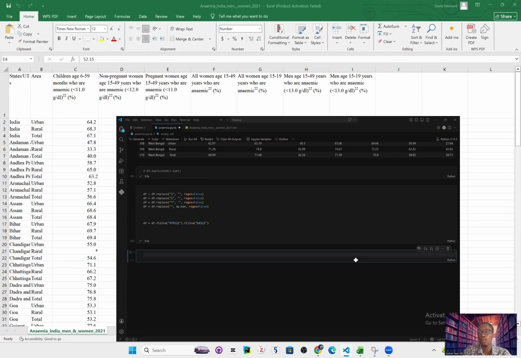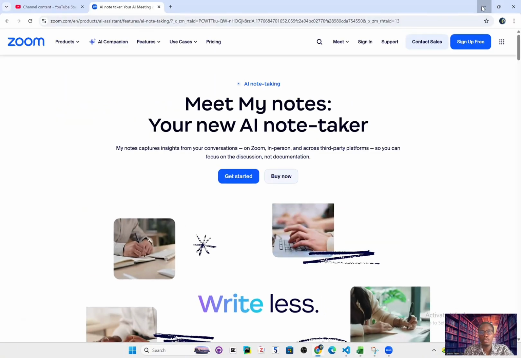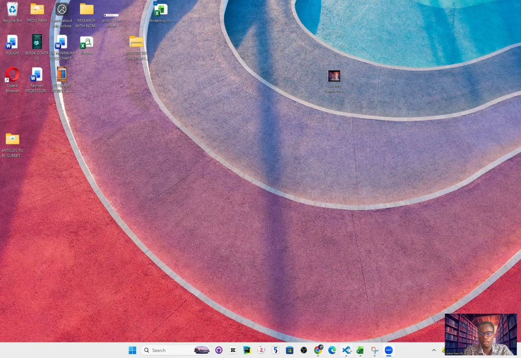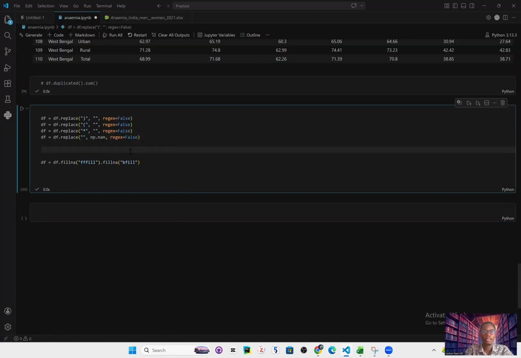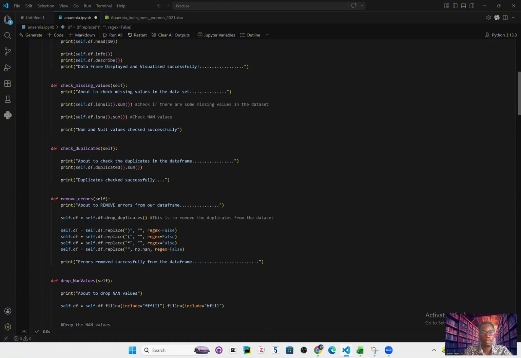But for forward fill and backward fill, if we have an empty cell here, backward fill is going to fill it with the next cell. But forward fill means that 31.1 here is going to be 31.1, here is going to be 34.8, 34.8, 34.8, and so forth and so on. All right, so that is what it's all about. Okay, so I'm going to jump straight back into code. I just wanted to illustrate that.